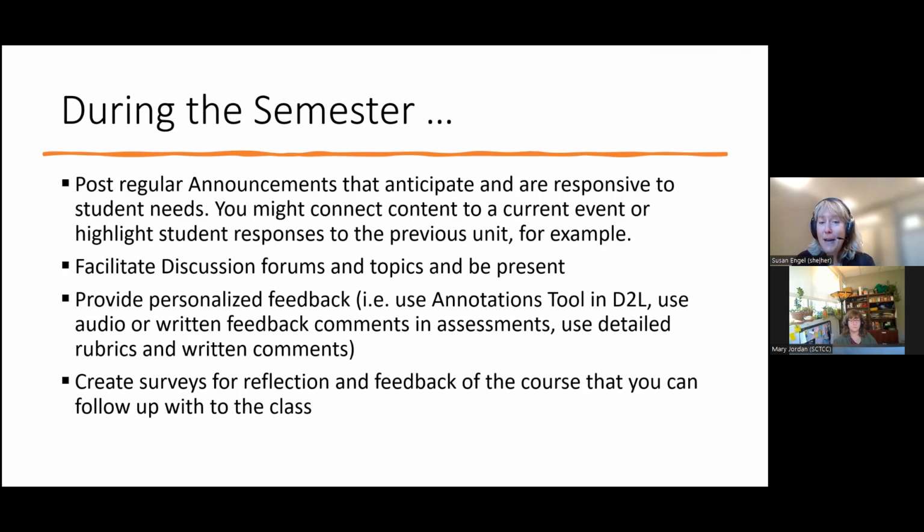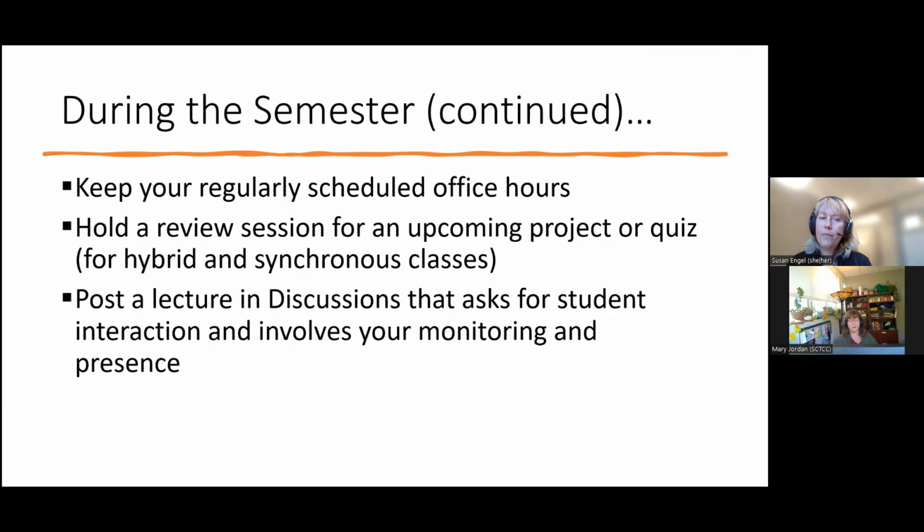Provide personalized feedback. You can use the annotations tool in D2L, audio or written feedback, comments, and detailed rubrics and written comments as well. And then create surveys for reflection and feedback of the course that you can follow up with to the class. So if you've got surveys throughout your course, you can report back to the class on just what you have found out. The easiest way to find out what works for your students is just to ask them. Yeah, I'm a big believer in that.